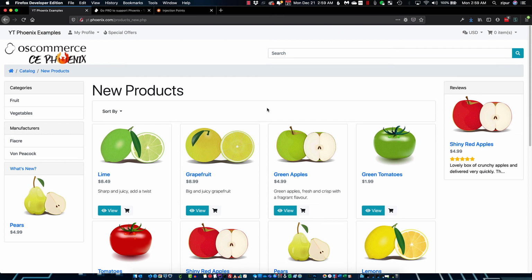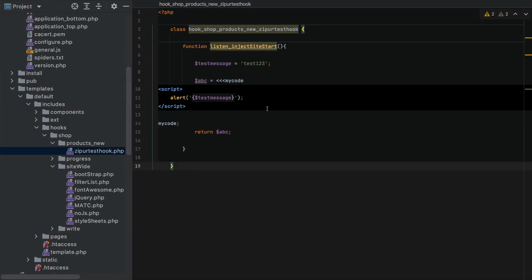But this should give you an idea of the concept of how you can get code into your project without having to alter the core code. Your mods, your hooks will not be overwritten by core updates, and therefore they will still function after you do updates. And that's really the key lesson with hooks: make sure that you're using them instead of editing the core.